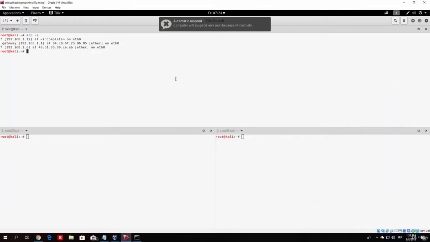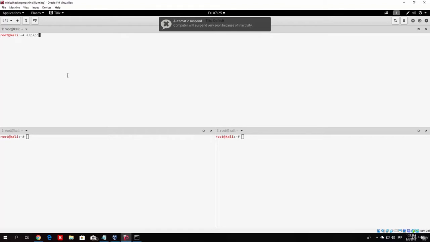So the tool that we will be using, which is already in Kali Linux, is arpspoof. So just type here arpspoof and you will see the usage. It is simple. We'll basically select our interface and our target. Now, since we are only targeting one host and not all the hosts in our local network, we'll basically run the same command twice, but with the reverse IP addresses. Now, let me show you what I mean, first of all.